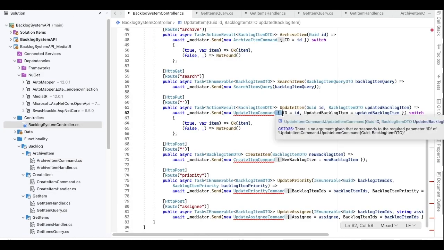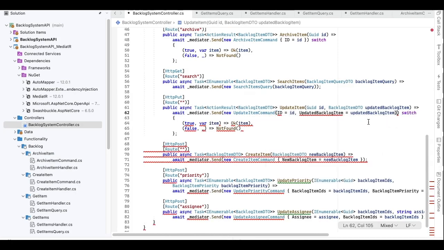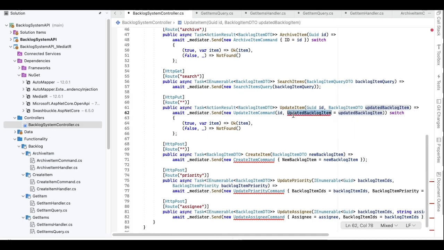So now if I go in here, I can just use parentheses and that.